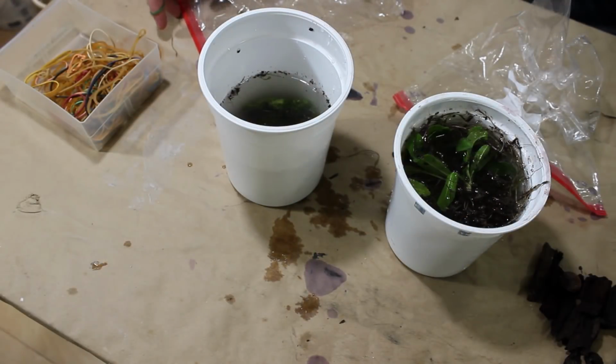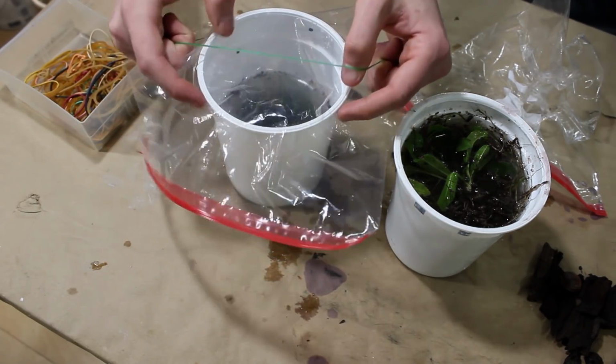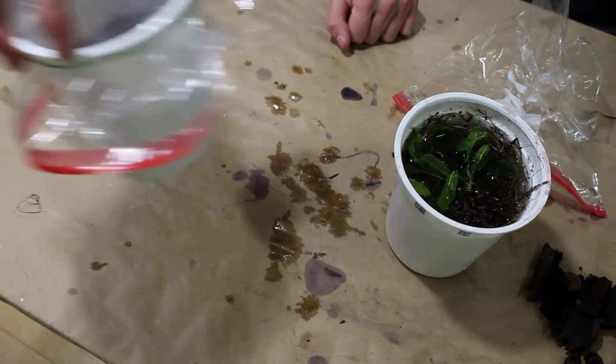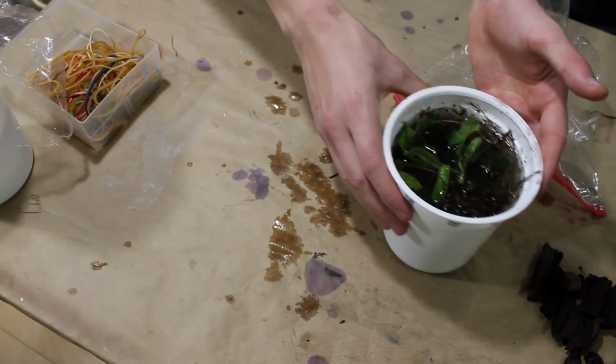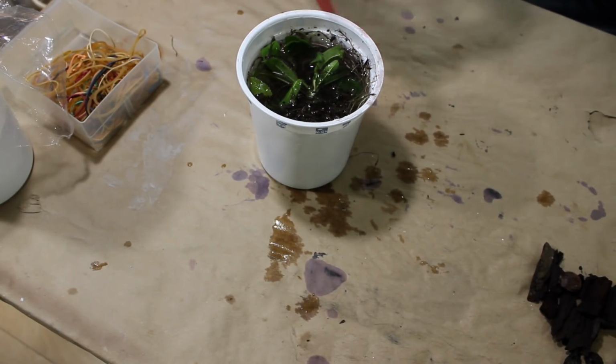Soaking the plants here is kind of a twofold thing. The first thing is with the moss, it definitely does best when it's well hydrated. So soaking it is going to get it nice and hydrated for use in a terrarium. And with these other plants, we kind of want to drown any pests that are in there.